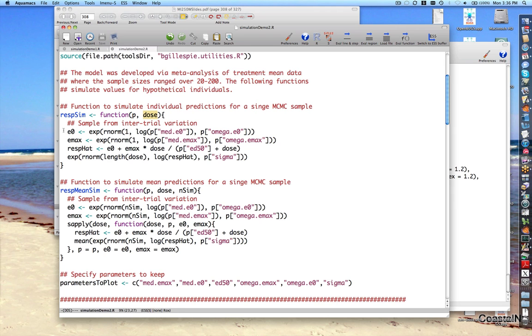The first thing I do is I've got two statements here that are generating values for individual specific E0 and Emax values that are coming from our log normally distributed inter-individual variation models, or I guess technically it's inter-trial again for this case. Then I get the expected value for the response from our Emax model, and then finally I generate samples from our log normal distribution.